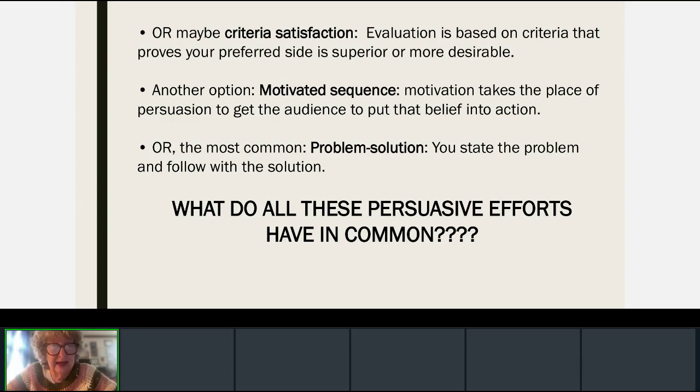Now, you'll find in Monroe's motivated sequence, the last step is a call to action. This means get off the couch and go do something. Okay. Motivated sequence is designed to get you off the couch and make you go and take these actions. Put those cigarettes in the trash can, put those ashtrays in the trash can. Don't smoke anymore. Well, sometimes it's easier said than done.